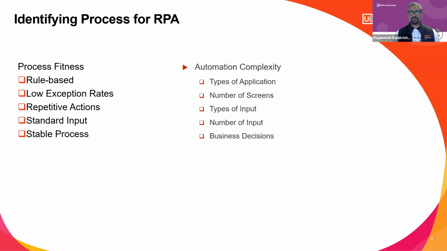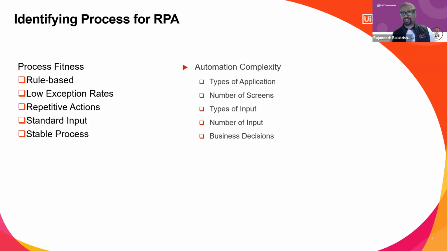The first thing that you will be looking for is whether it is a rule-based process, right? And it has a very low exception rate, and they are doing it repeatedly. As a person, if you're doing the same work again and again, you get bored, right? So you need to choose those kinds of processes that have a consistent rule: there is input data coming in, we are doing this process, and this is the output, right? And the systems are really stable enough, so it works perfectly all the time. There is no exception at all.